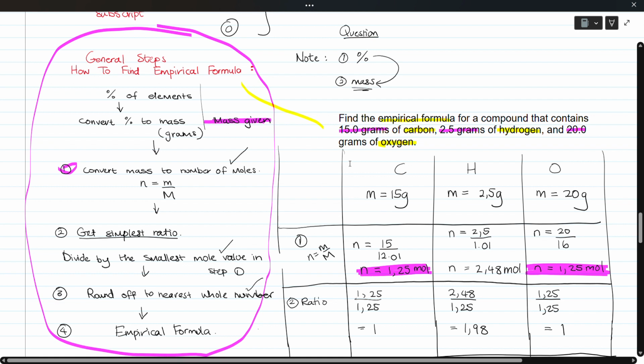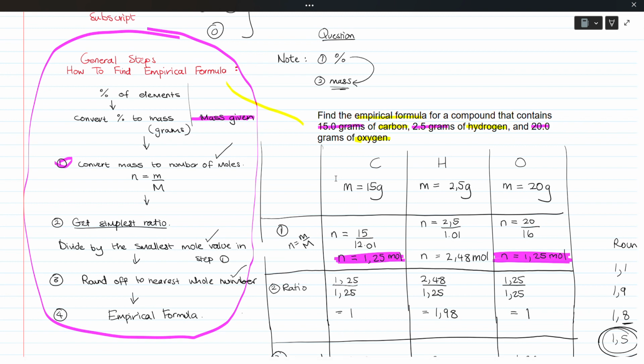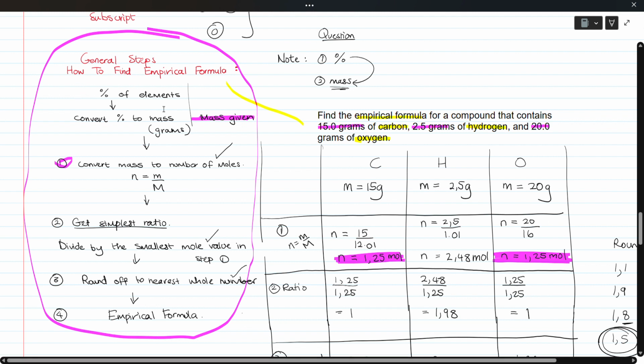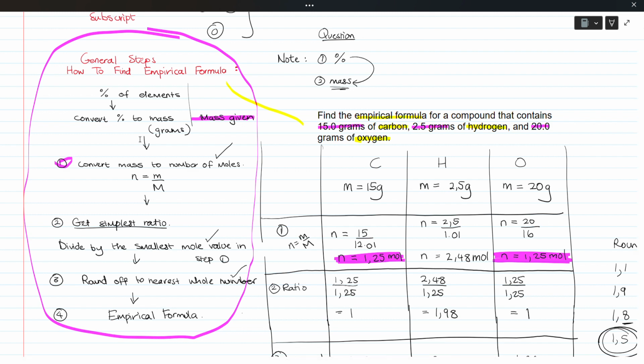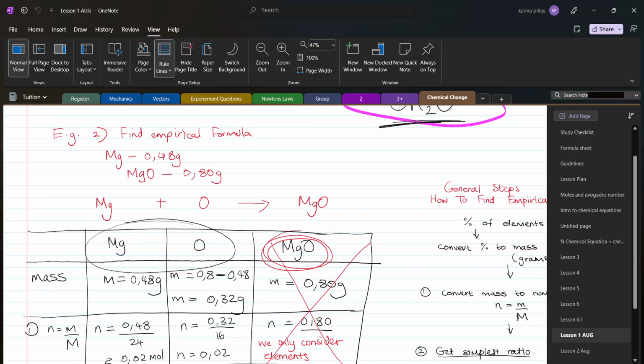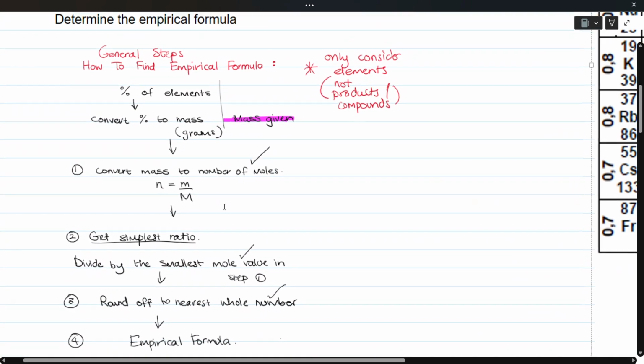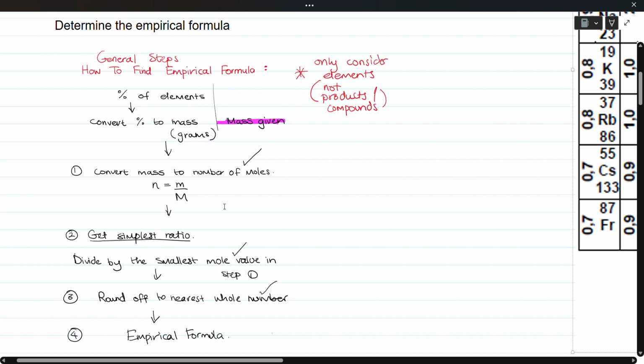Again, we have examples that we did previously. We said that there's two ways they could test you on this. The first is they can give you your elements as a percentage, and if they do that, you need to convert those percentage values simply to a mass value. The other thing is they could give you the mass directly, and then you can just use your mass to move on to step one. We did, I think, 4 examples on that. Today we're going to recap these steps quickly again, and do a trickier example.